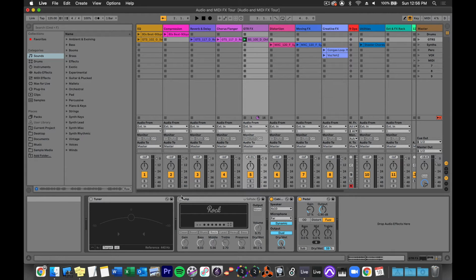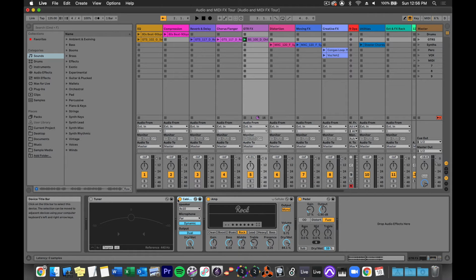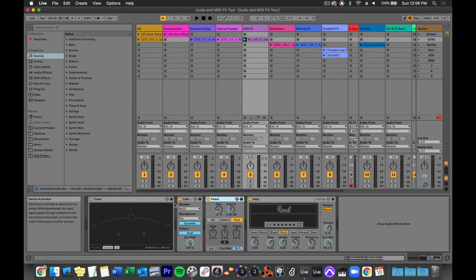You could also use these in combination, and if you move their order around, you will get different sounds because the signal flow in Ableton goes from left to right in the channel strip down here. That is an advantage over real world equipment that you can't always put it in whatever order you want. So check out the guitar effects, especially if you're a guitar player.